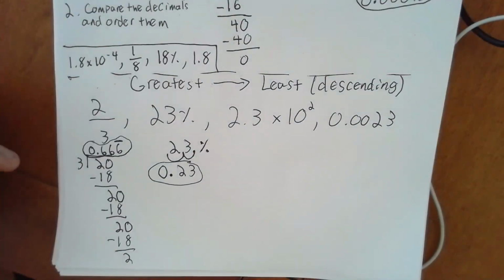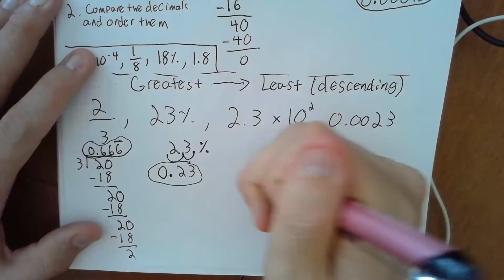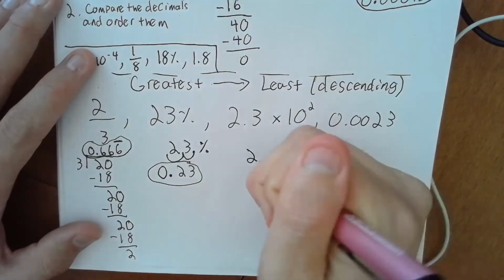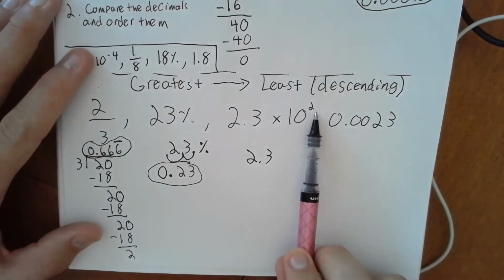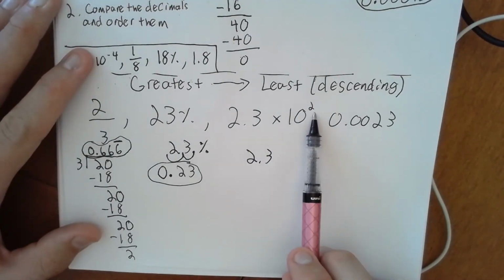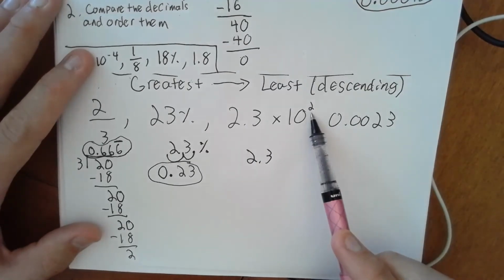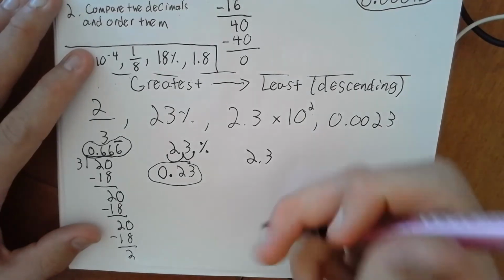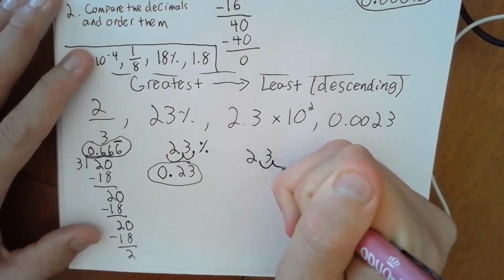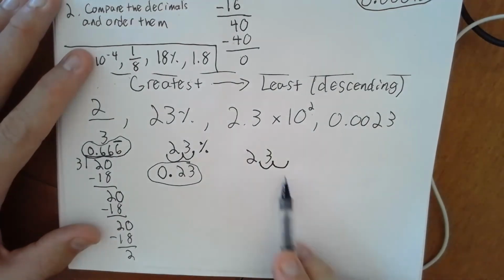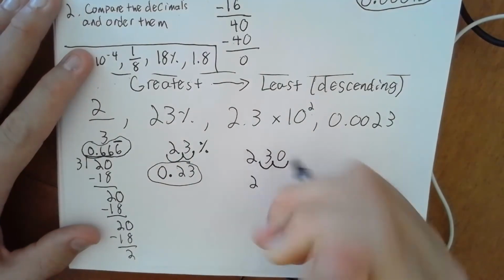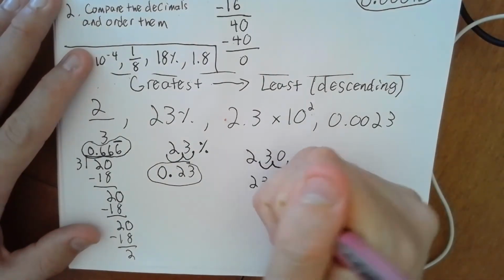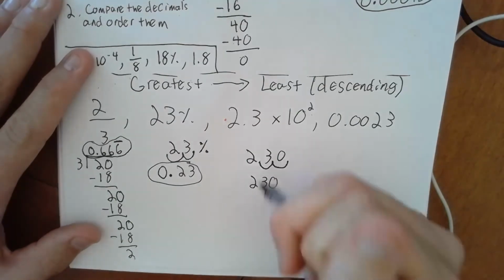Move on to our scientific notation. 2.3 times 10 squared. So I usually bring down my digits here, and then I use the exponent to move my decimal a certain amount of times. In the previous problem, we moved it 4 times to the left because it's -4. This time, it's +2. So I actually need to move it twice, but this time to the right. And anytime you have an empty spot right there, you put a 0. So this written in decimal form, which is just standard form, is 230.